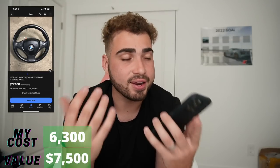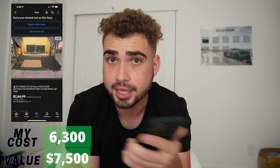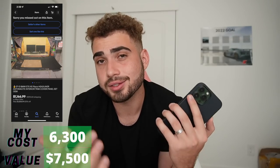And this is the value. Now, as you guys know, I spent about $500 on the seats, $300 on the door cards, so $800 on that. Valued around $2,000. Now, everything else we ended up picking up for this car, like the aluminum trim, which looks so good, really brought the interior together, the sport steering wheel and the sport airbag, and finally, the black headliner. It's something that looks so good that honestly should belong in every single BMW that you ever get. BMW should literally just have black headliner stamped on every single car. I don't even know why there's some with beige or gray or whatever. Black should be standard. And last but not least, we got the trunk repair kit.